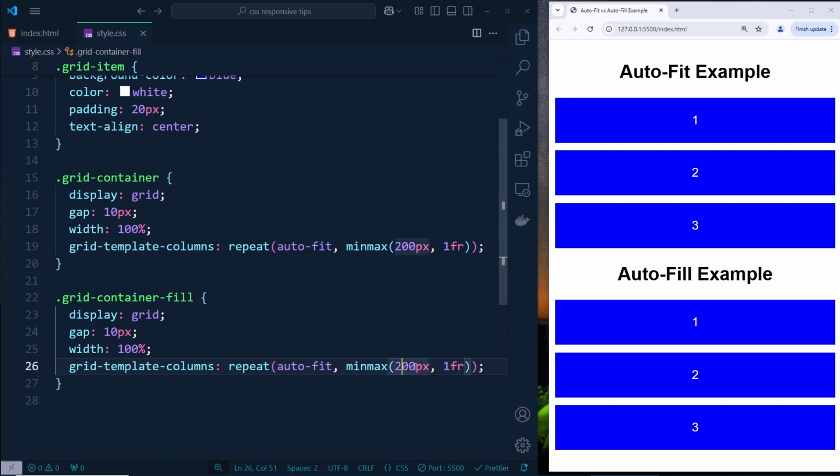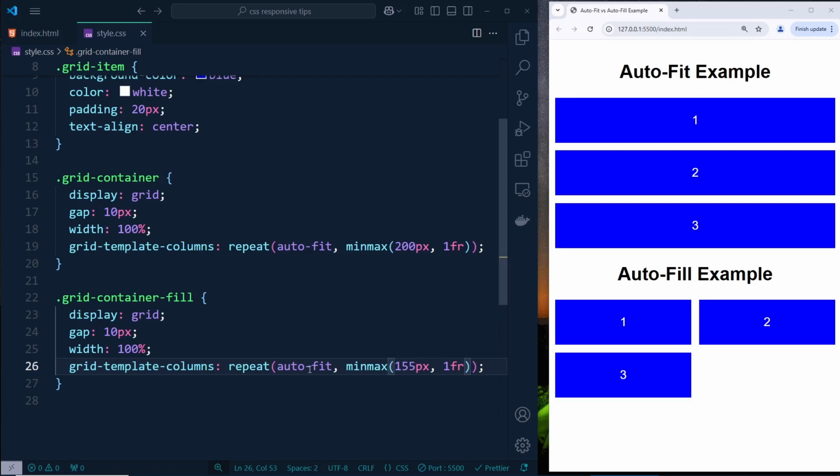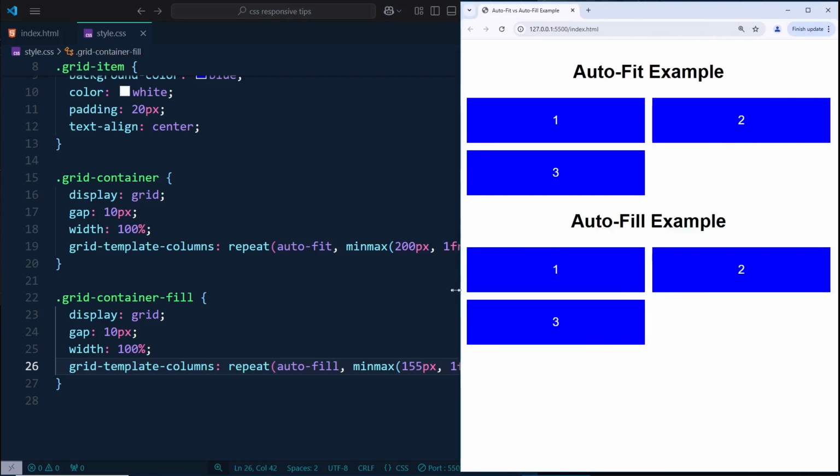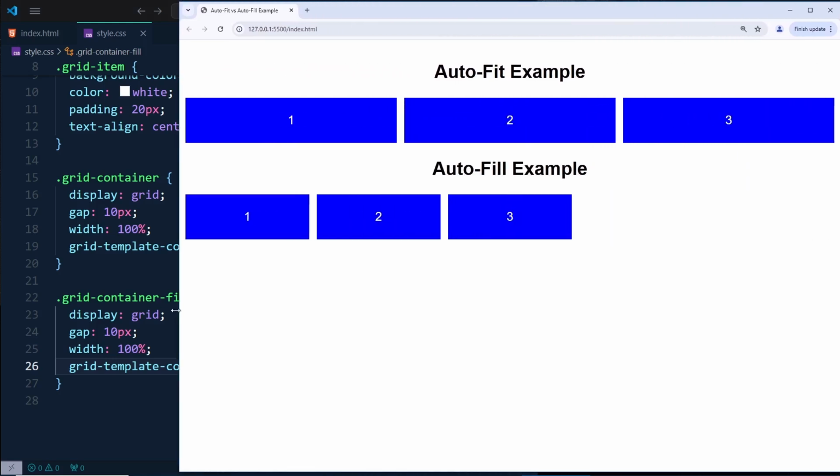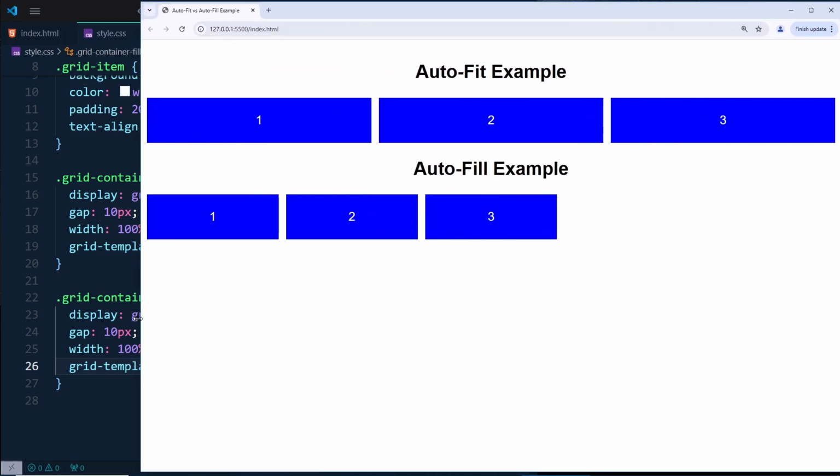Instead of 200, 150 is enough. Instead of autofit, that's going to be autofill. There we go. As you can see, it is the same, but it's not trying to fit in 100% width.